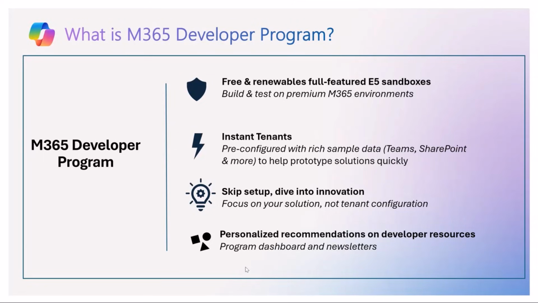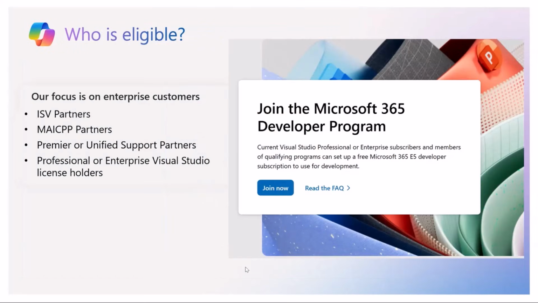Now, while this is a great offering, who exactly is eligible for this program? At the moment, we are open to enterprise customers, which would include ISV partners, MAI CPP partners, Premier or Unified Support partners. Also, if you have a valid professional or enterprise Visual Studio license, then the M365 developer subscription comes as a benefit to you.